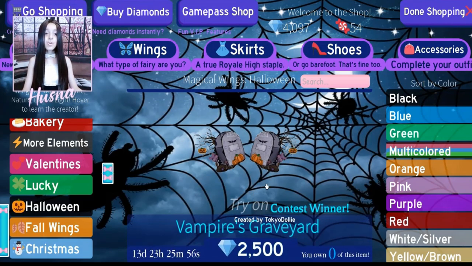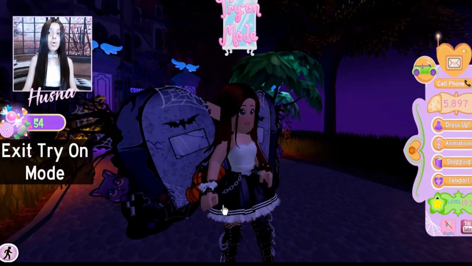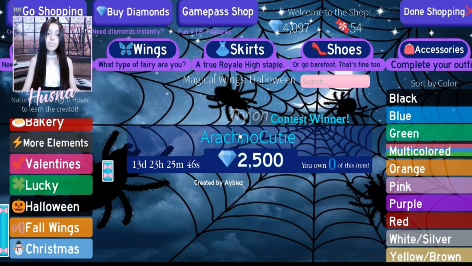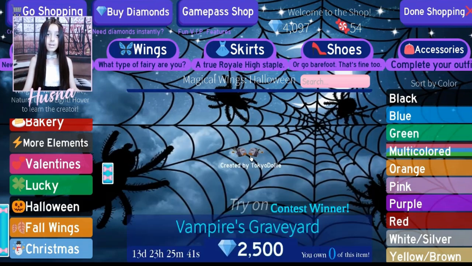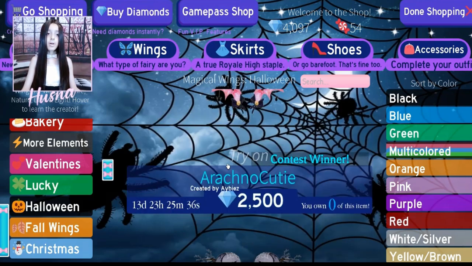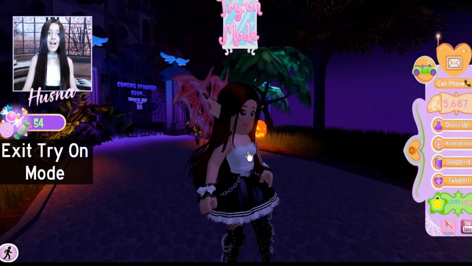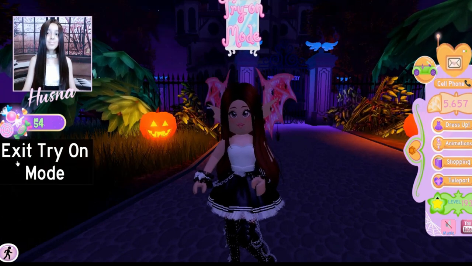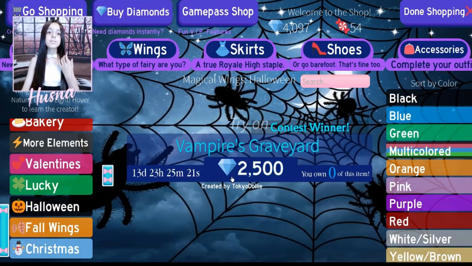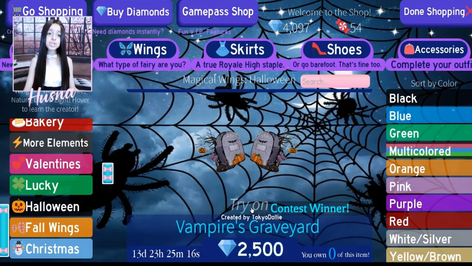Look at this. The Vampire's Graveyard wings. Ooh, look at those. Wait, I want to try the pink ones too. The pink ones look cute. The cutie ones. No, I don't want to buy the Vampire Graveyards. I want to try on this one. Oh, those ones look so cute. But they're small. So I'm going to be buying the graveyard one. Because they're cute, you know? But I'm going to be buying it later. Should I?